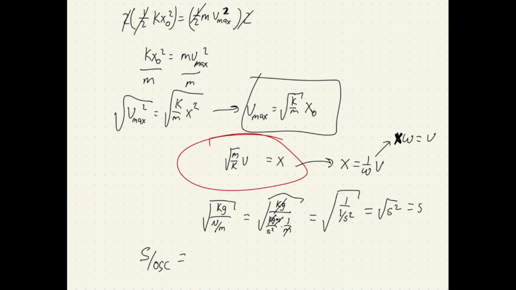This omega has a special name. It's called the natural frequency. And omega is equal to 2 pi times the regular frequency, what we call the linear frequency, f. And so this is a really, really important quantity. It's super, super useful to use.